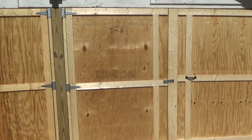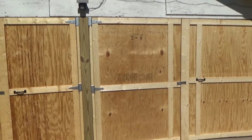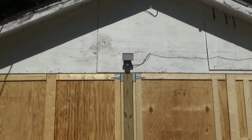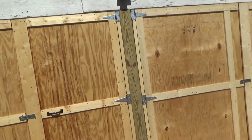And we put a handle and a lock on it and got it all hooked up. We also got this right there. It's a solar powered light, so if we come home after dark we'll have some kind of light.